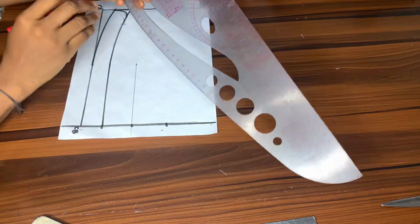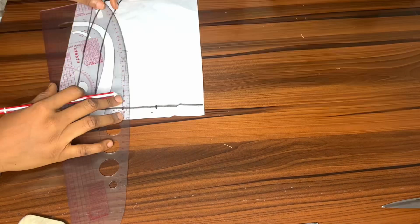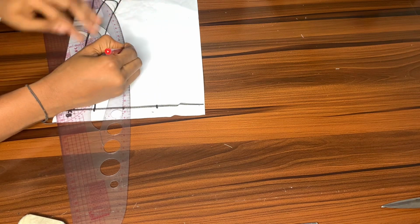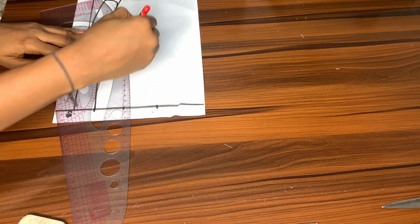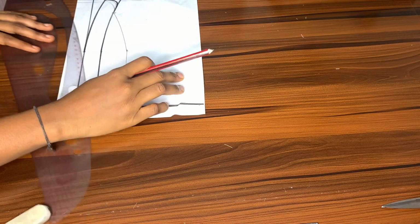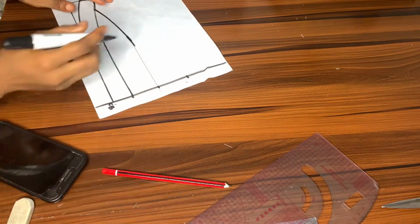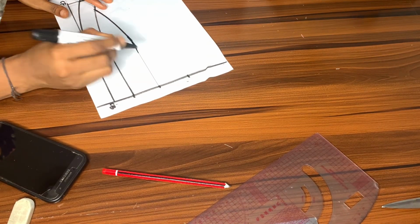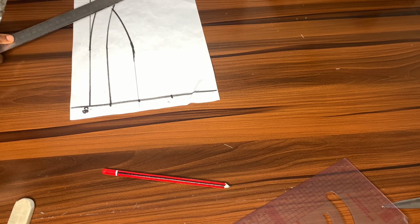So now I'm going to take that curve ruler with the mark, exactly the way the curve is from the 1 point. I'm going to take those exact points and fit it on my new top line to the 1.5 inch mark on the collar stand. I hope that makes sense. So I just flipped the curve. The curve from the under, I took it on top to complete that top line. So just do yours like that.